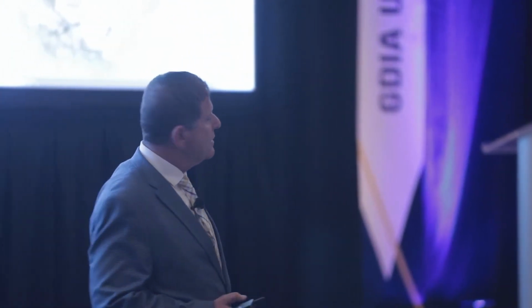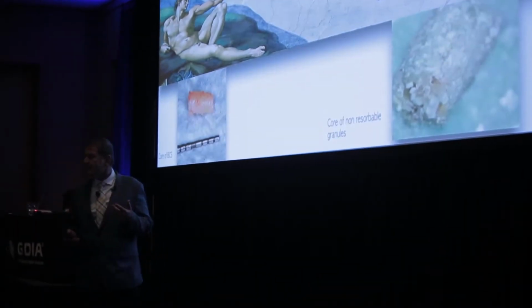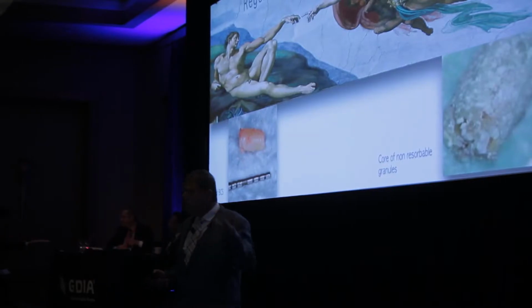Now, the question is, are we going to have regeneration or repair? Are we going to speak about true bone regeneration, or are we going to have, at the end of the day, some kind of repair? Mostly, the grafted site will be occupied by our graft, and not necessarily by bone. If we look at this core, taken from a material that does not resorb, 80% of the core is non-vital bone. If we look at a material that is completely replaced by the patient's own bone, we are talking about 100% regeneration. But it's not enough that it resorbs, because when it resorbs, it can also be replaced by connective tissue, not necessarily bone. It needs to have some ability to induce bone to form in that area, and then we might have 100% regeneration.